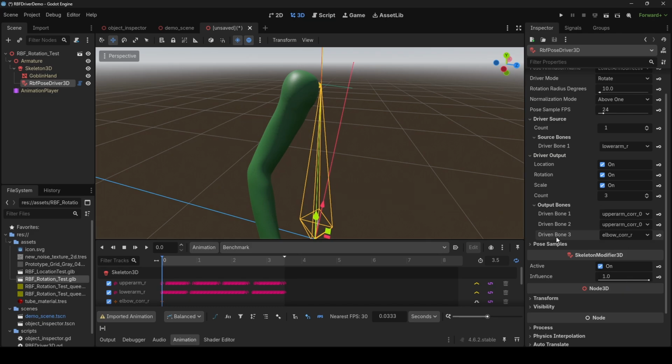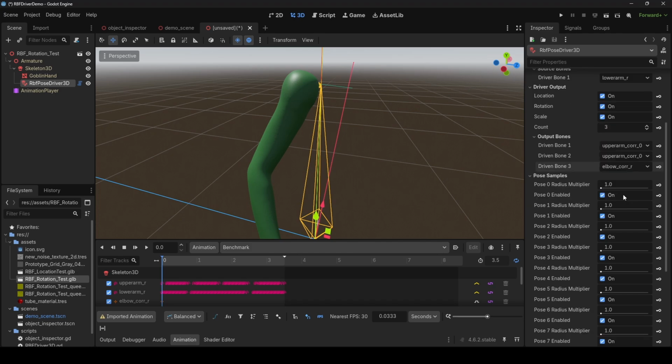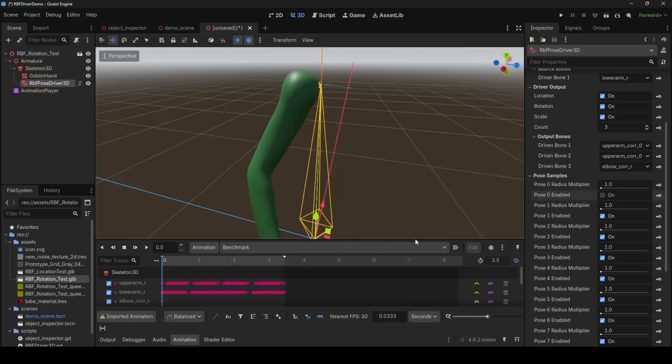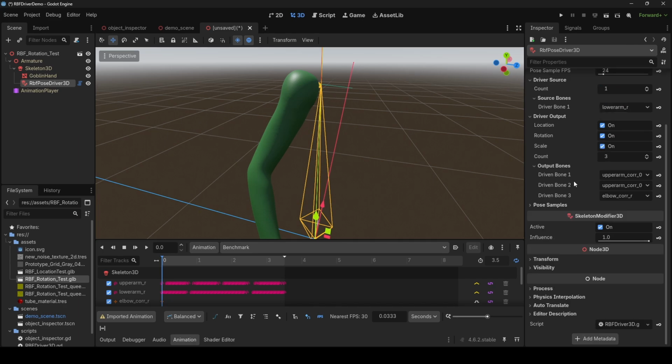Then I can change radius multipliers for individual poses, but for my case I don't want to do that. The only thing I want to do is I want to disable pose 0, because in my case we start with 1, and that's basically all the setup.